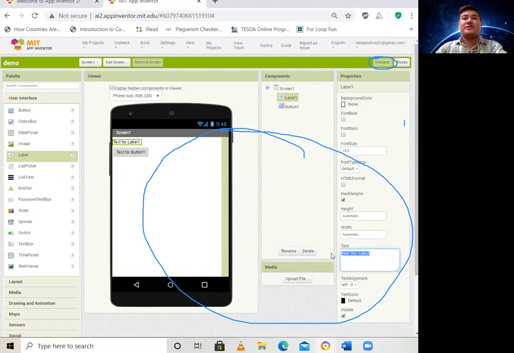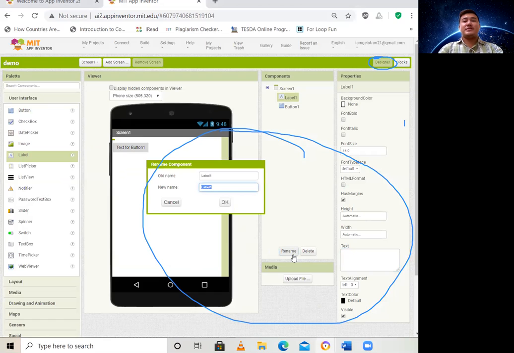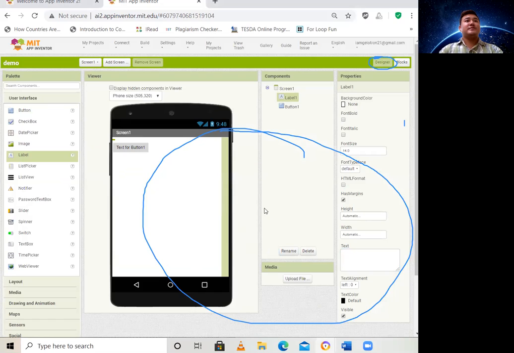So let's change this like this as label. So what we are going to do is when we click the button, it will speak up the text written in the label. So for example, hello App Inventor.